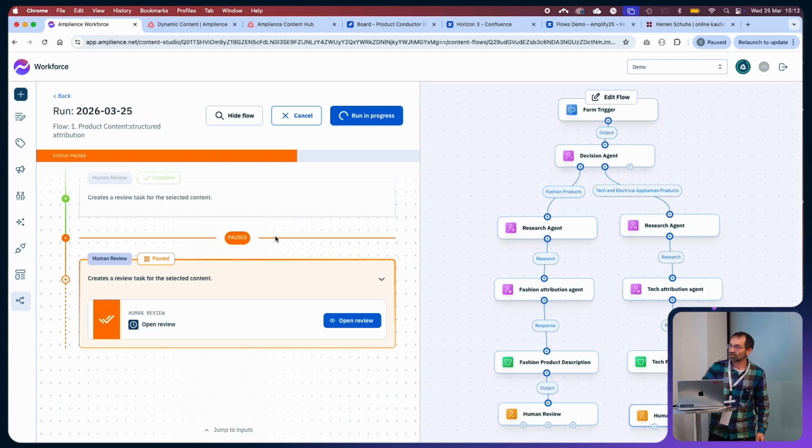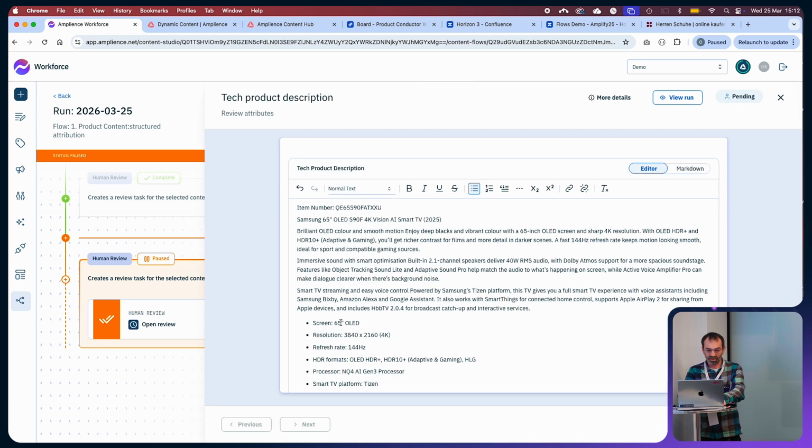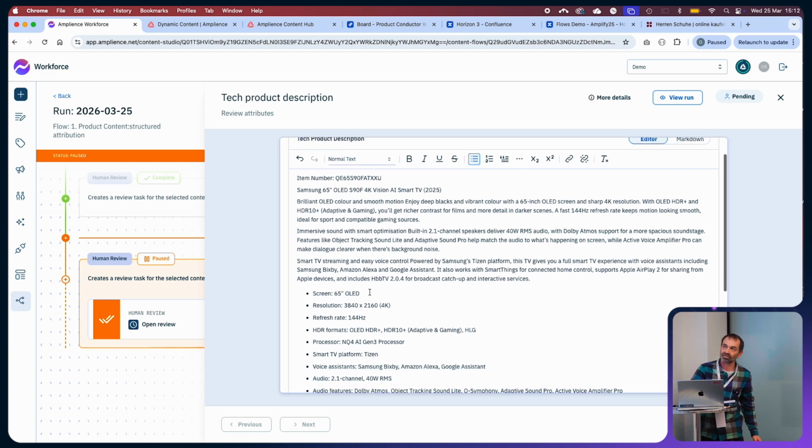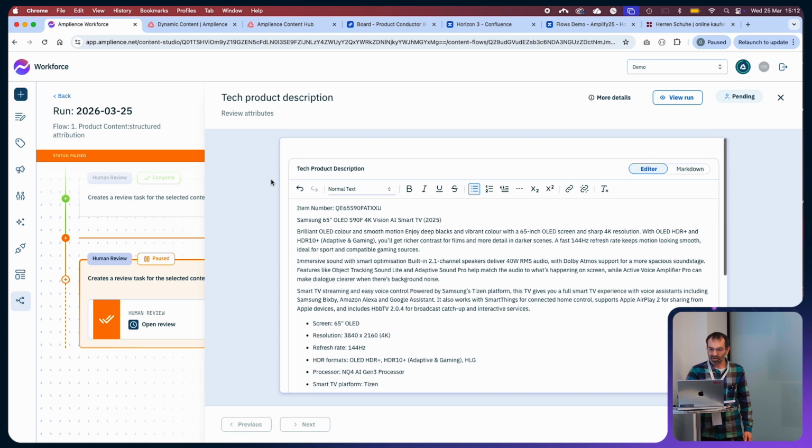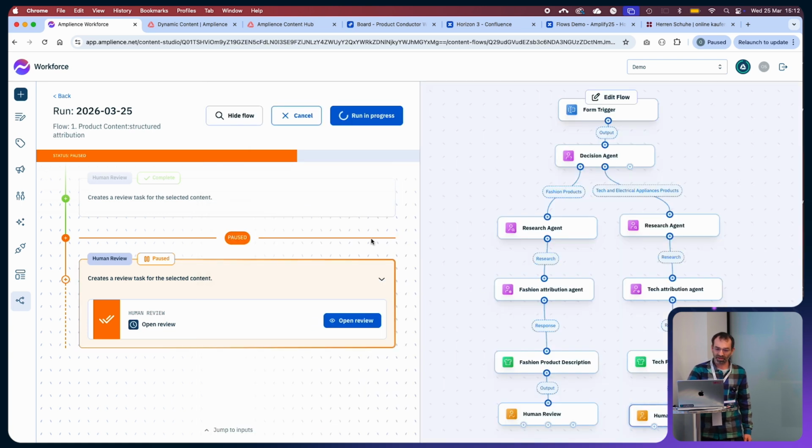So I'll show the results of this, then I'm going to go back and show how it worked. At the end of this flow, a product description has been written out using the customer's product description guidelines, where it's bulleted out the attributes at the bottom. But in this view, we can go back and see what actually happened, how it got to that.